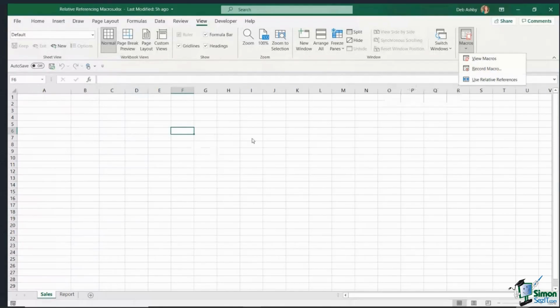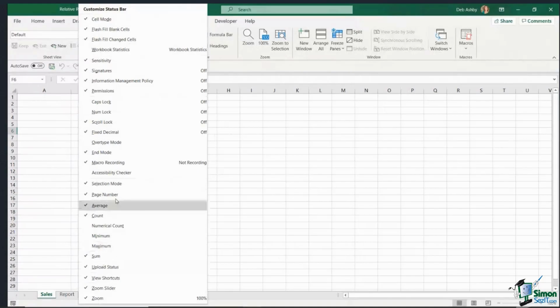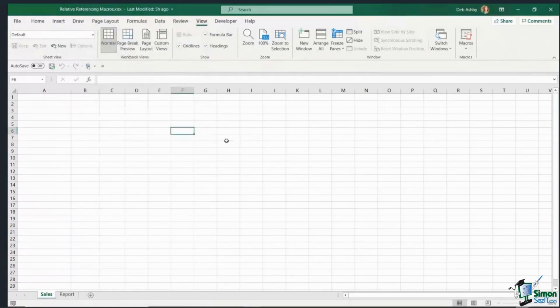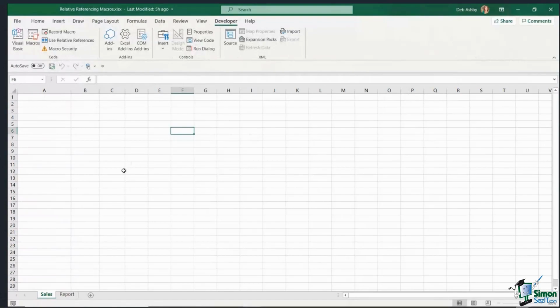And the third place we can go to is actually all the way down in the status bar. If you cast your eyes right the way down to the bottom left-hand corner, can you see that little icon down there that I have? If I hover over it, it's telling me no macros are currently recording. I can also click here to toggle, stop or start recording a macro. Now again, if you can't see that little icon in your status bar, all you need to do is right-click your mouse on the status bar and make sure you have Macro Recording ticked in there, and then you'll get that little icon. So you can use any of those methods to start recording your macro.